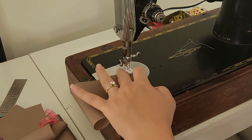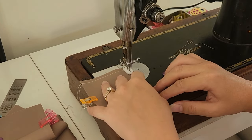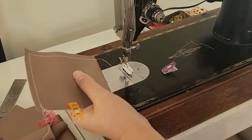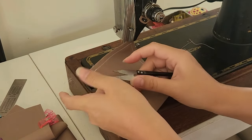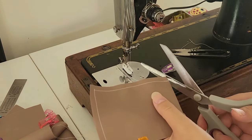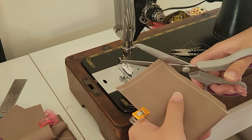Okay. Perfect. After we've done that, we're going to clip this off and clip our corners to once again reduce bulk. If you are anything like me, your scissors sometimes grow legs and walk off. So we're cutting the corners to reduce bulk, making sure not to cut your threads as you go.